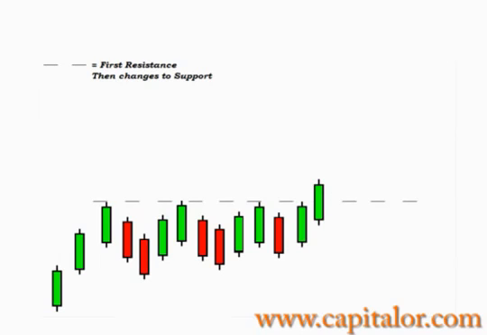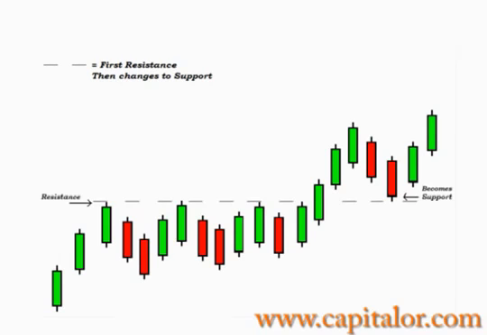And there it pokes its head above the resistance line, and the following candlestick closes above the resistance line, and the next one also manages to close above. Then it starts to decline a little again, but when it gets to the former resistance line, it stops. It can't get through and it moves up again. The resistance has become support.